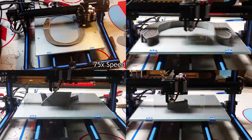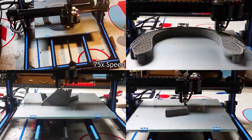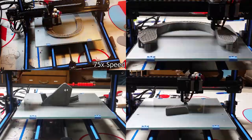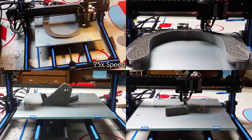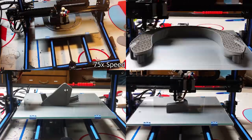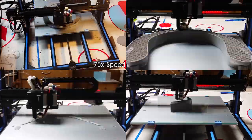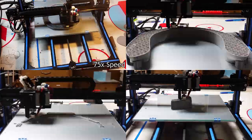Most of the prints took between 3 to 4 hours. The larger parts for the helmet took longer. The very top of the helmet took about 20 hours to print. The middle and the bottom portions took about 16 hours each to print. So everything included, well over 2 days' worth of print time. And I've gone through almost 2 spools of filament to get everything printed. That also includes failed prints, mishaps, things that weren't scaled correctly.